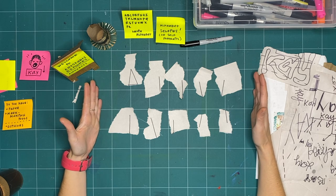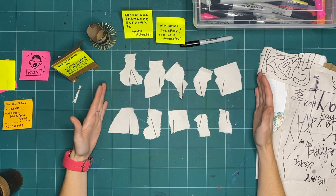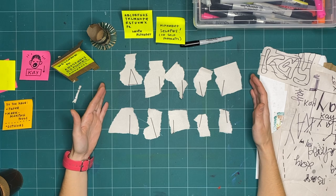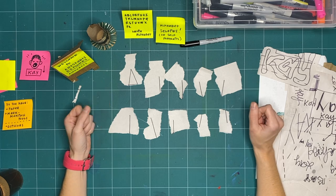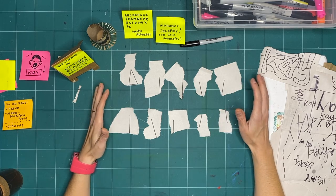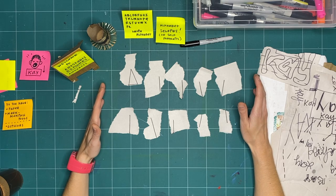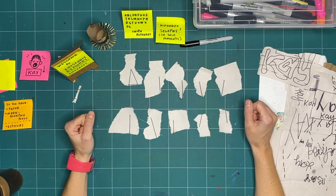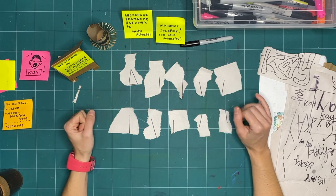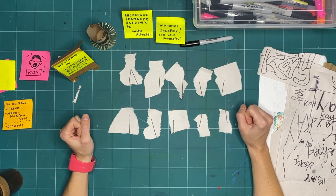what can it become now that it doesn't look like letters? I still know it's me. I still know it came from my letters. How can I make this into something else that represents me? Take a second and look at the lines or the marks that you ripped up from drawing your name and see what you have in common with the lines on the page. Let's take a minute and move them around. You can do whatever you want, but then let's come back in a minute and see what we did.